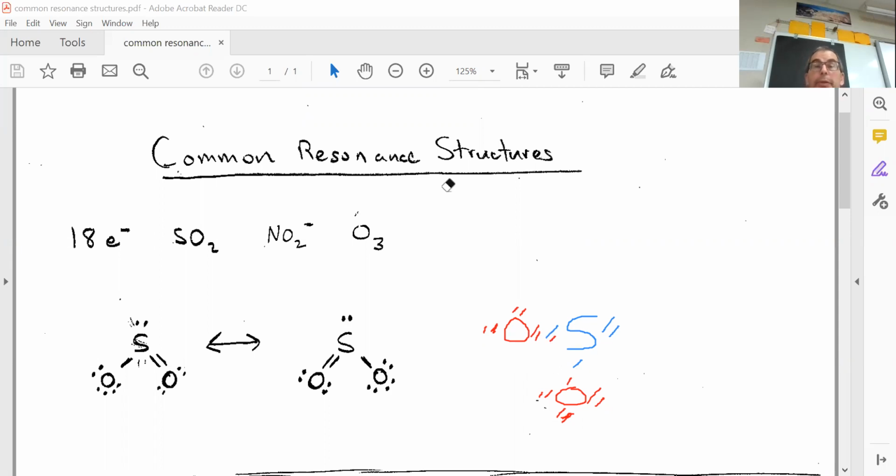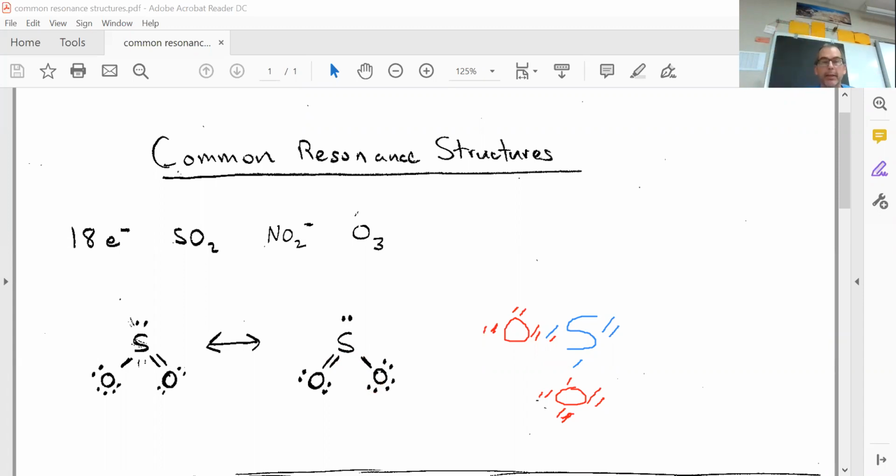Notice these two structures do compare, as we have an unbonded electron pair, a double bond, and a single bond. At least that's what it looks like. So this is going to be our structure. It's a plane with S in the middle. Assume where my hand is an electron pair, and then the 2 oxygens are the other 2 outer atoms right there.